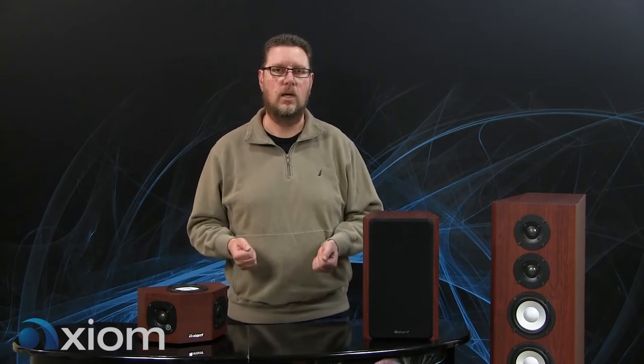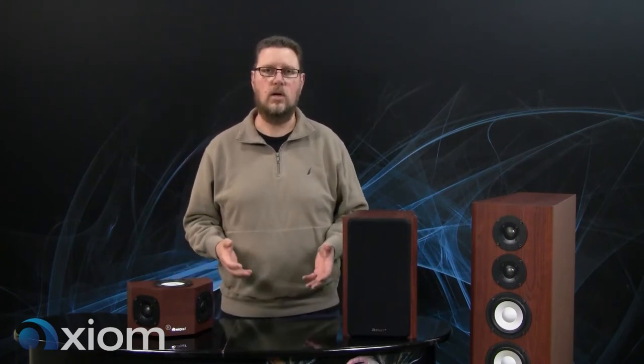There's no need to spend a thousand dollars, particularly if you're on a budget building that first system. I know home theater to most people means multi-channel sound coming from all over the room — surround channels, subwoofers, center channel. However, if you don't have a system connected to your television right now, you can start off with a single pair of speakers and then add the extra speakers later as your budget allows.